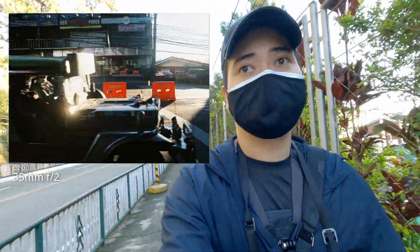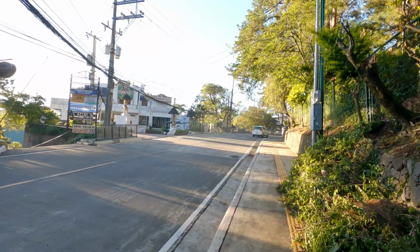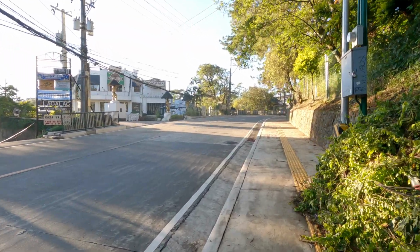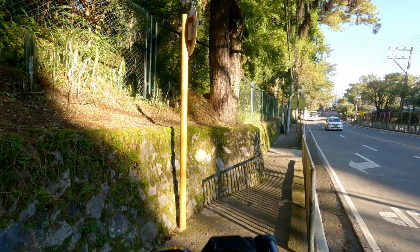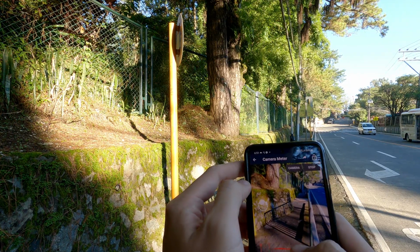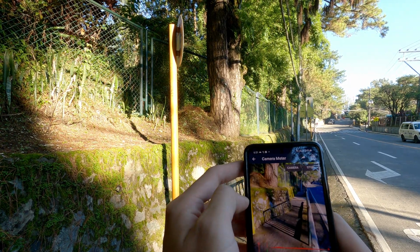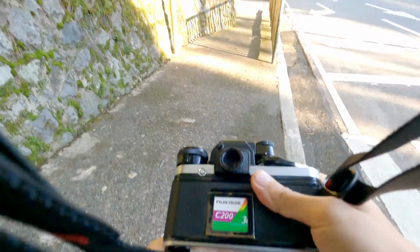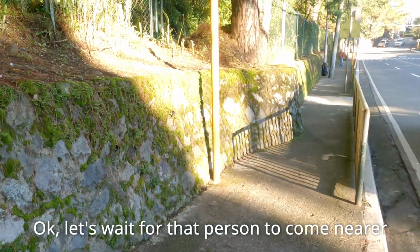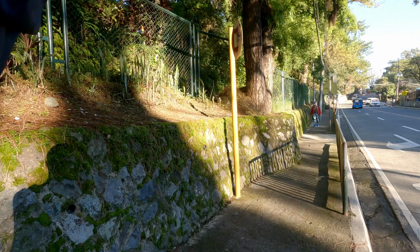Today is just gorgeous. I mean, the sunlight today, starting to get to that December weather. I don't know, the sunlight today is great. It's nice, very nice. This is nice too. Let's see if this is any good. No, that's too much. F4. Let's do F4 1/250. Okay, let's wait for that person to come.